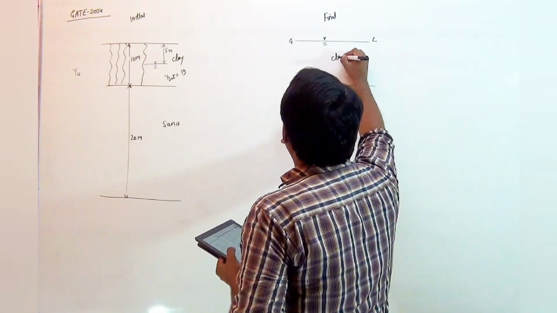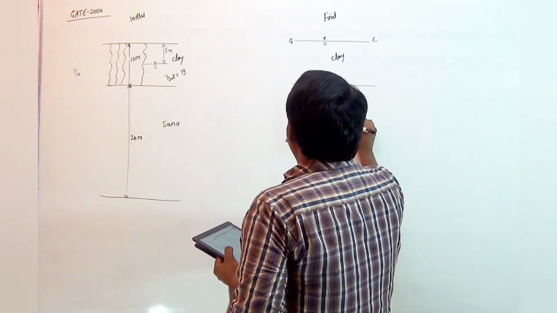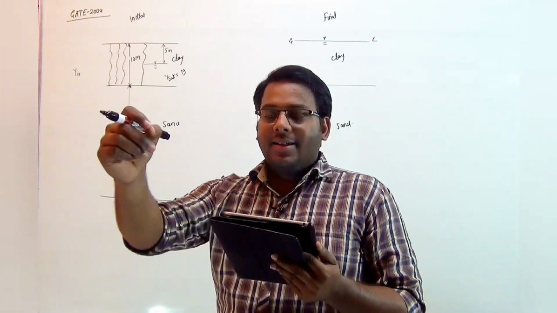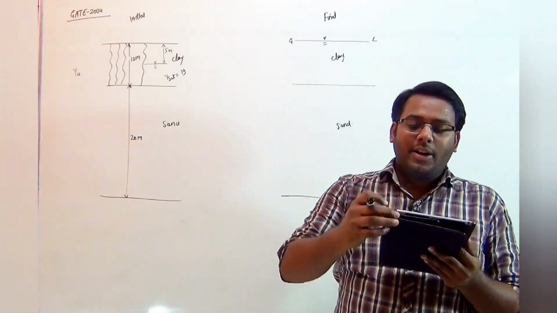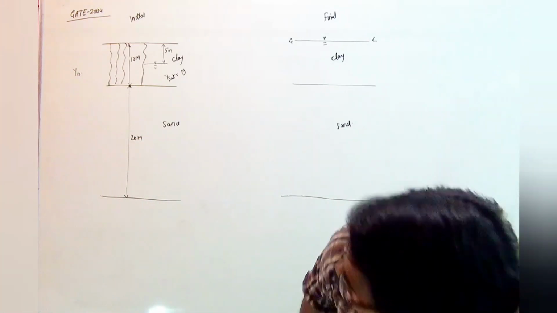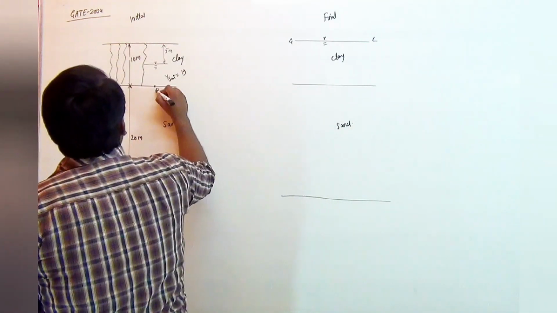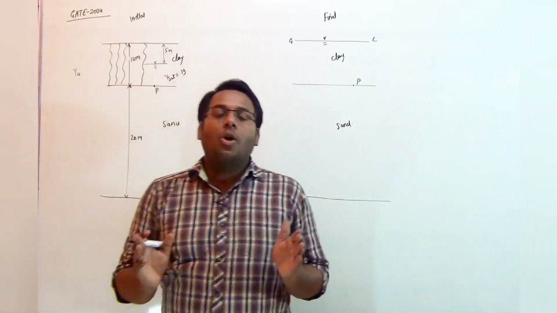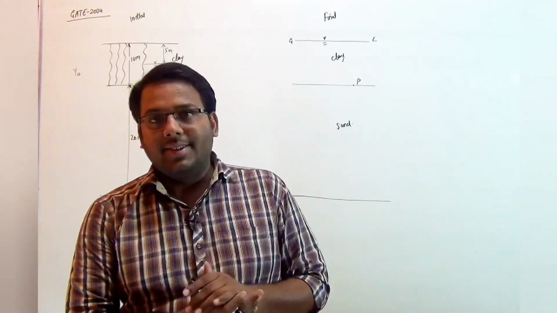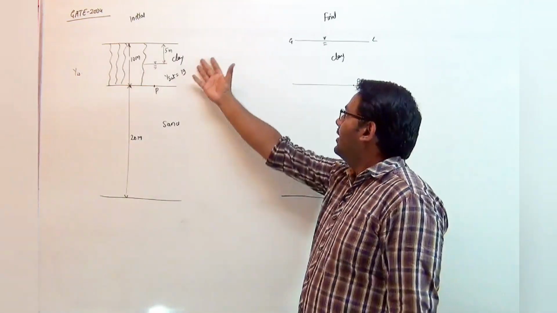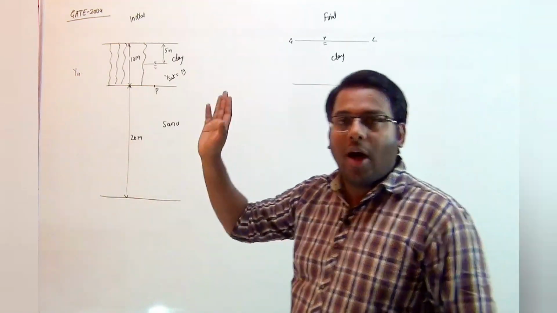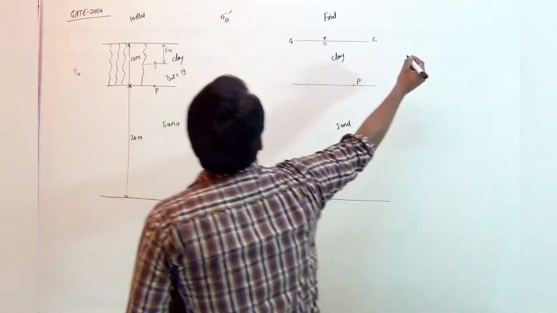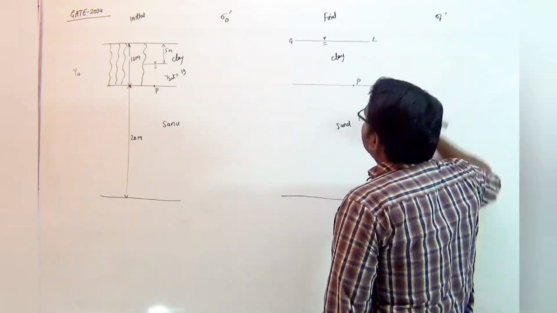This top layer will be the clay, and after that the soil will be sand. It is asking for the effective stress at a point P on the interface. Already this point P is also given in the question. It is again asking us about the comparison of the initial and final cases. I have already drawn the initial and final cases, and now I am drawing the diagrams for the initial effective stress and the final effective stresses.